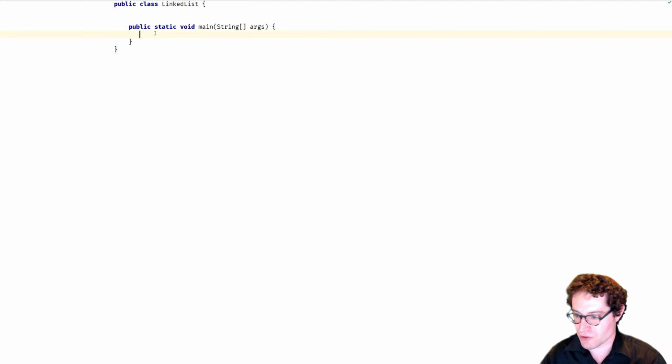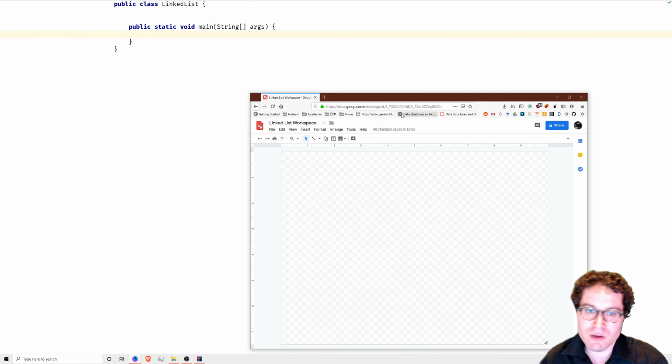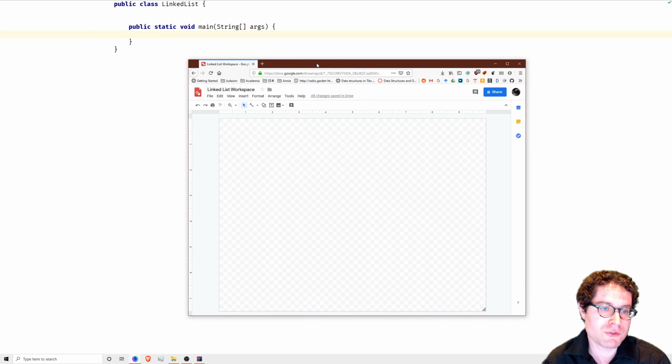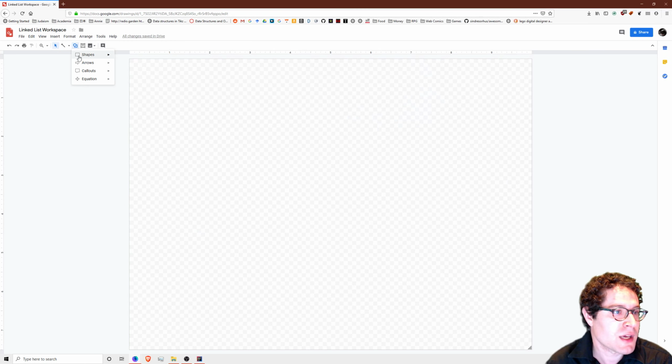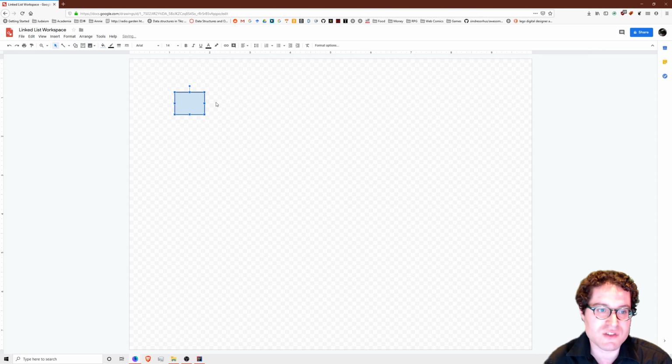I will do my best to draw things for you as we do this. I'll be doing this in Google Drawings, just because that seems to be the easiest way to do this. I'll typically use just a square to represent the node itself and an arrow to represent what it's going to.